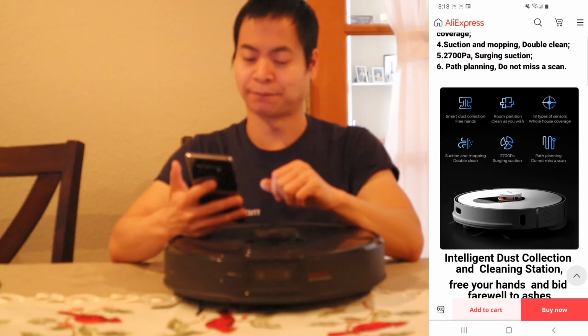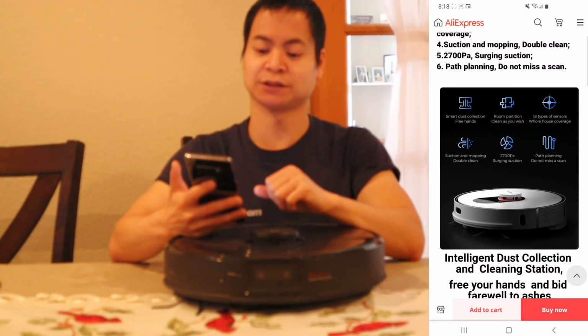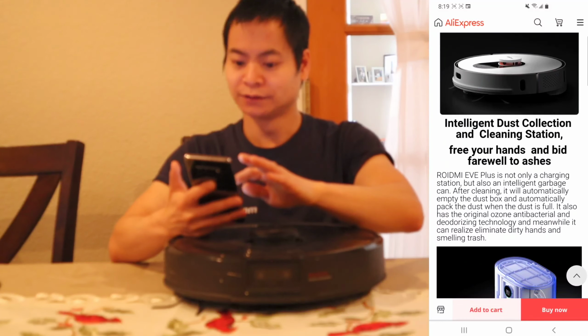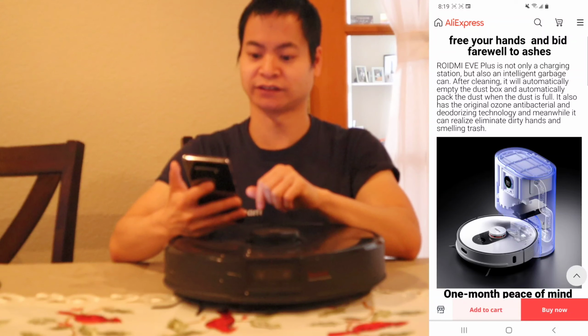has the mopping capability. So yes, these Roborock vacuums that can do hybrid mopping and vacuuming can simultaneously do both tasks. So yes, they can go around, vacuum, and mop at the same time. Okay, so here's a kind of an internal look at the self-emptying bin. Kind of a cool design.